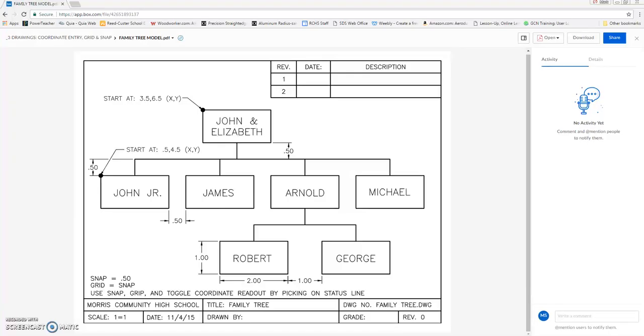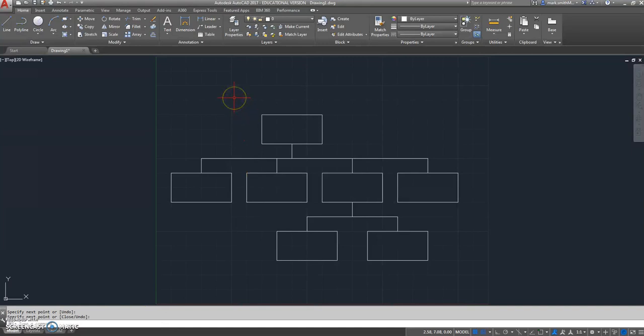So now if we go look back at our drawing, it says each one of these has text. Now you're supposed to make up these names, put your mom and dad up there, or whoever it is you live with. If you don't have 1, 2, 3, 4 brothers and sisters, make up some names, and we'll add a couple more names down here. We're just creating a family tree. And the text in this drawing is going to be 0.5 tall.